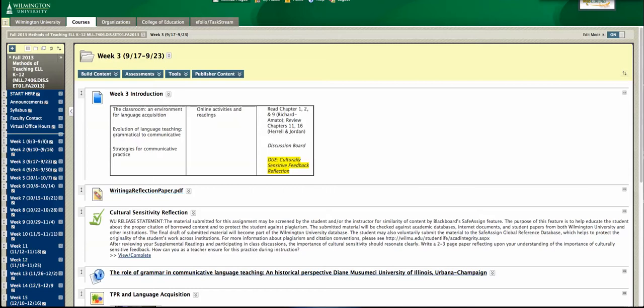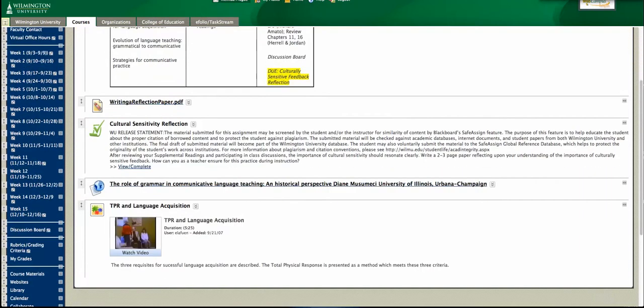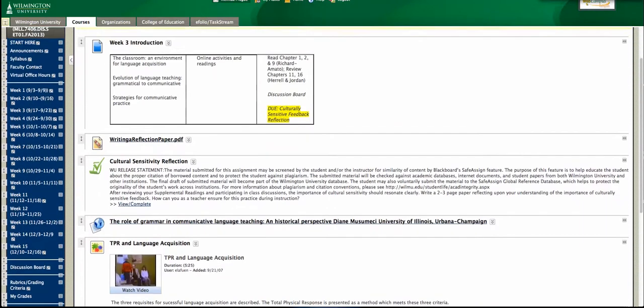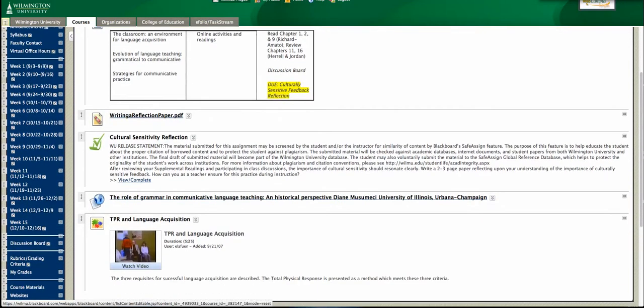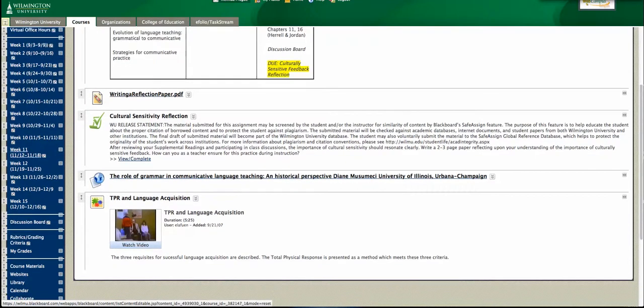So if you read this, you'll understand that a little bit better, and we'll discuss that also in greater detail during our first chat. So you might wish to click on each of these and see what is coming, or you might just want to take it week by week, but please look and see, at least in the course outline, when the assignments are due so that you are ready.